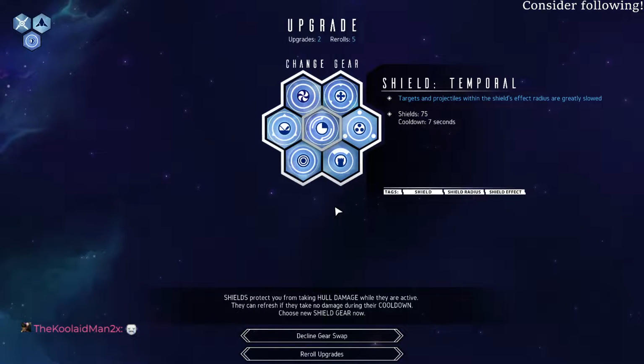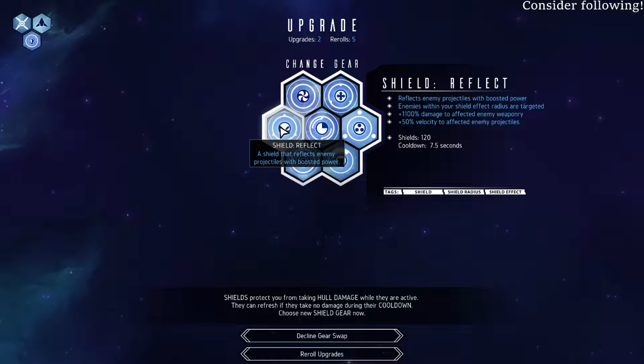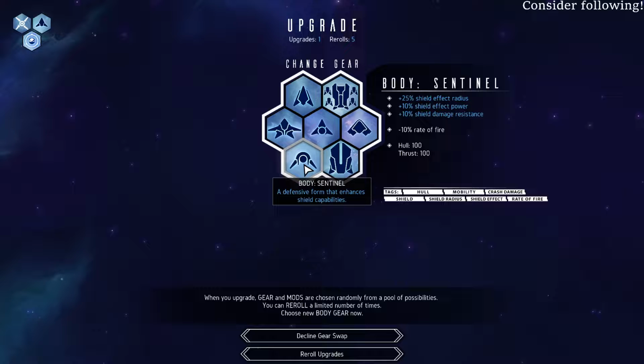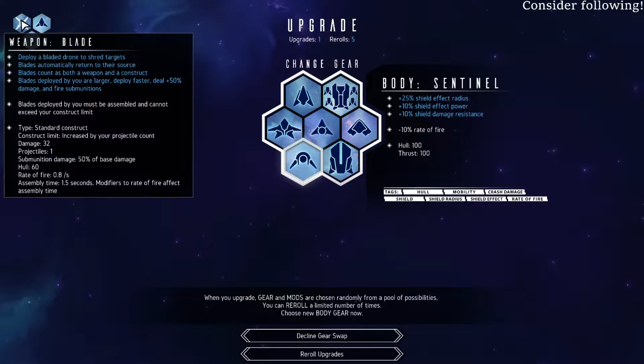Alright, shields. I just want as much capacity as possible, so Reflect is probably the best choice here. Then again, just the base stuff from Siphon is so ridiculously good. Yeah, I'll go with the better shield. I don't think rate of fire matters much for Blade. It really doesn't. Yeah, it's not going to be bad.